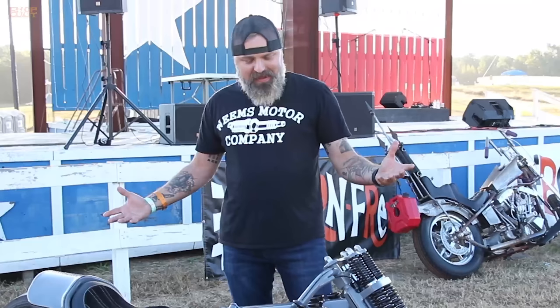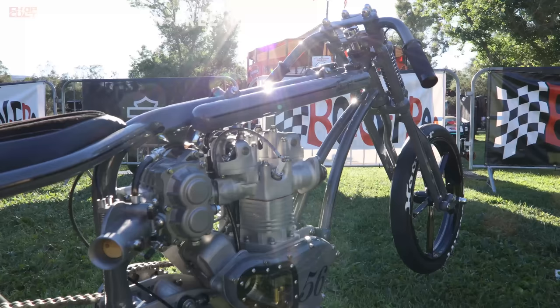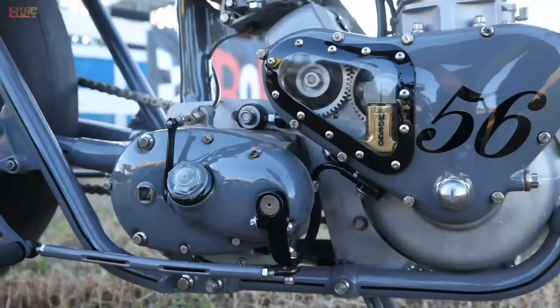It's pretty exciting to do it, be a part of it. We ended up taking home best competition at Born Free 13. So essentially the only thing left factory or stock on this bike is the under cradle of the engine, the two frame rails that run underneath.